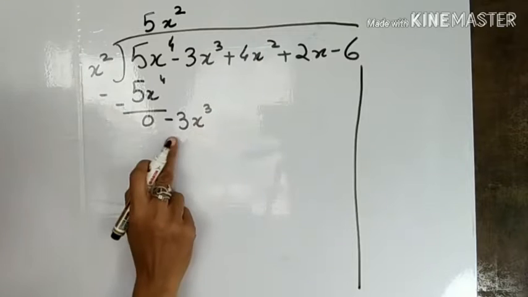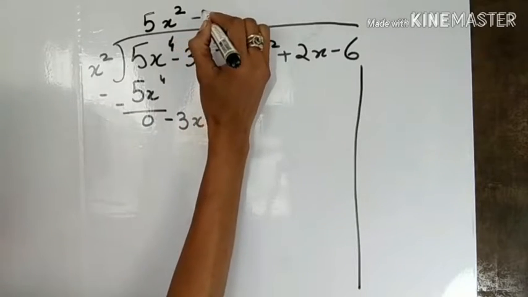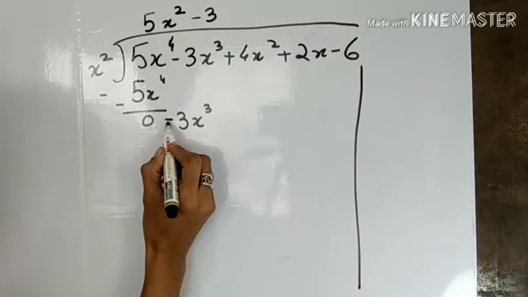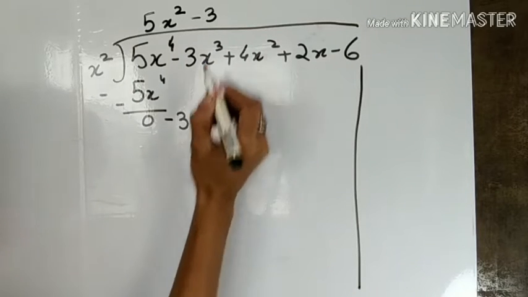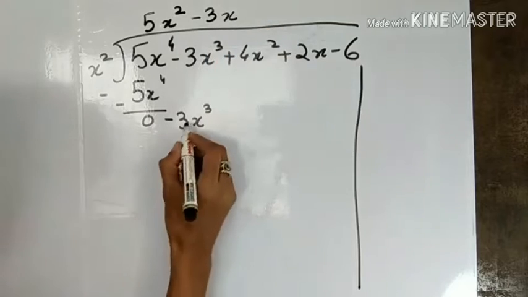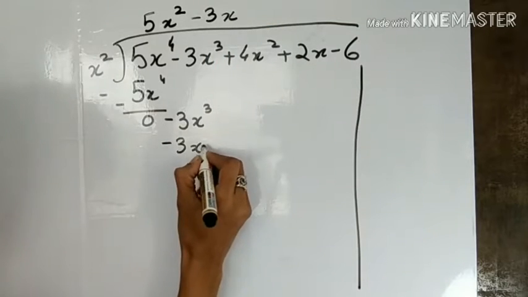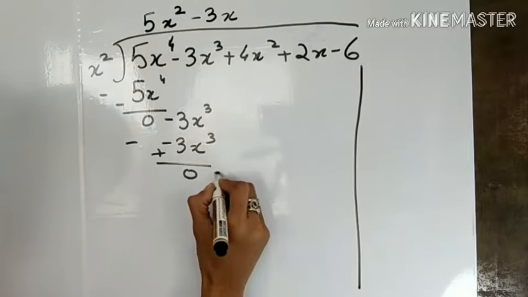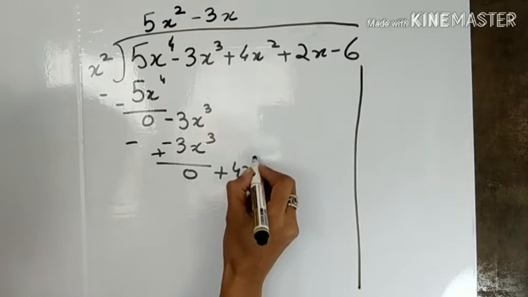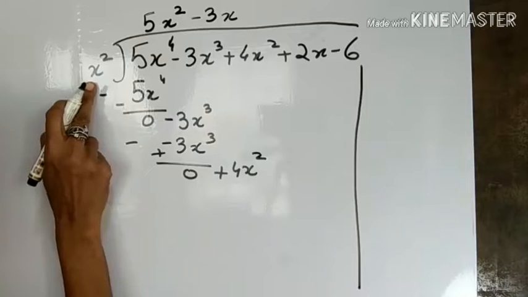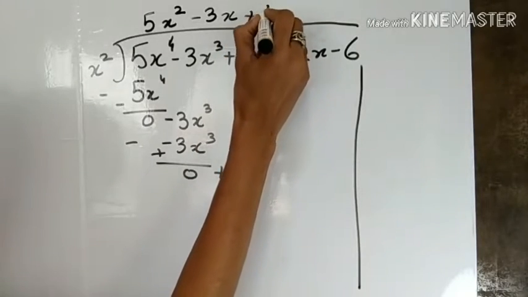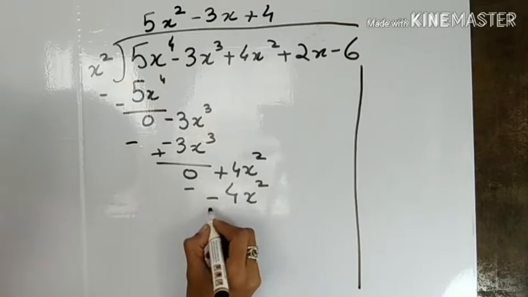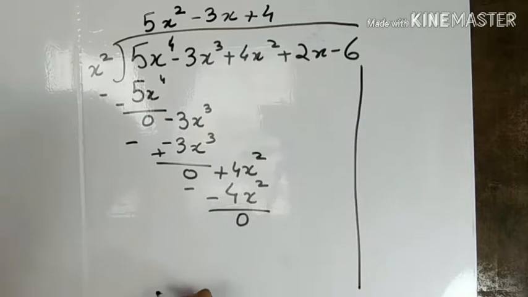Get down the next term, that is minus 3x cubed. I have a 1 here, I need minus 3. So I'll multiply with a minus 3. 1, 3s are 3 and I need a minus sign. We need to take care of that. And I'll multiply with the x so that I get x cubed. So that gives me minus 3x cubed. Signs change, remainder is 0. The next term is 4x squared. I have here x squared. I'll multiply with a plus 4 to get 4x squared. That gives me the remainder 0.